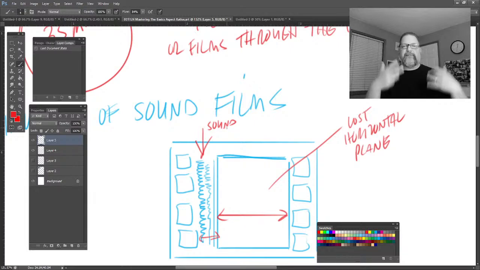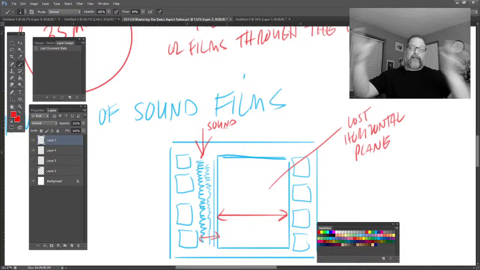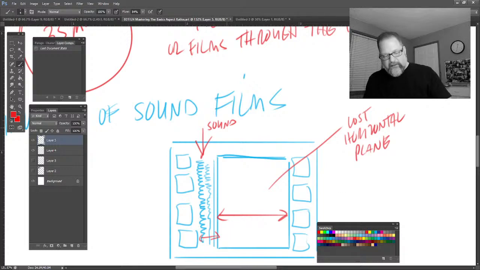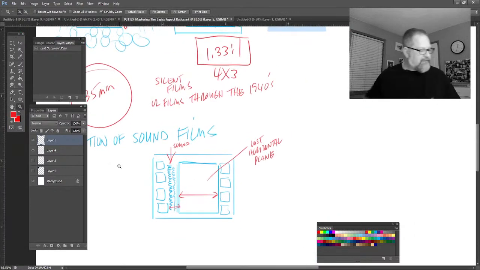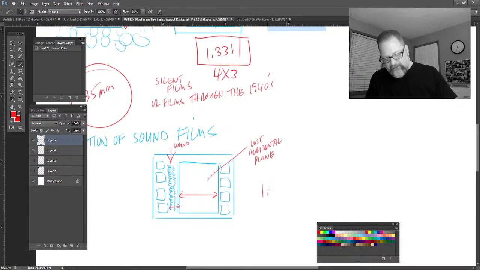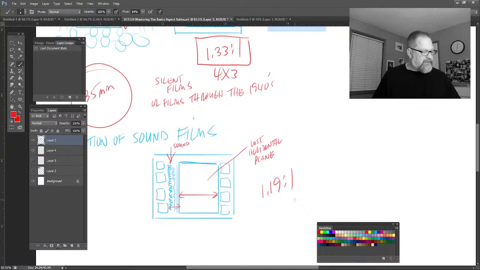So as it played through, the music would come out and you would hear. And at that time, it was mind-blowing. Gosh, we can hear sound coming from nowhere! And that was amazing and got people into movie theaters. But it changed the aspect ratio. I believe it was 1.33. I thought it was a 1.19:1 ratio. Just lost a little bit of that groove in terms of what was going on. And so they worked on it a bit.